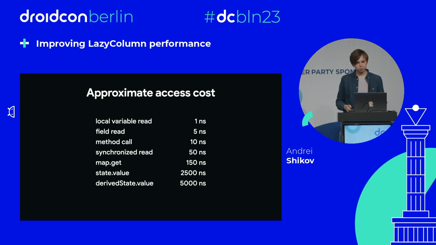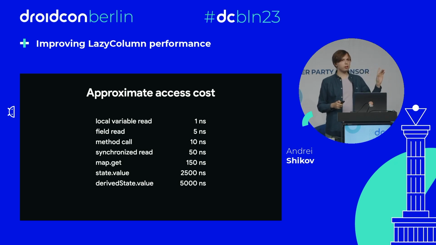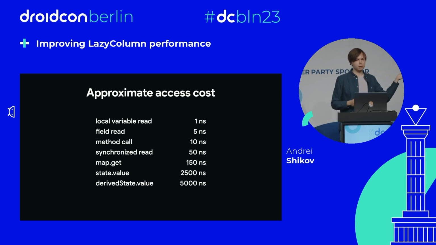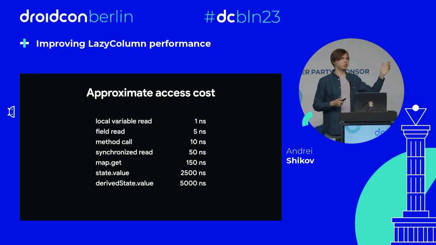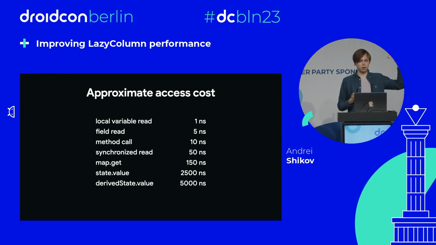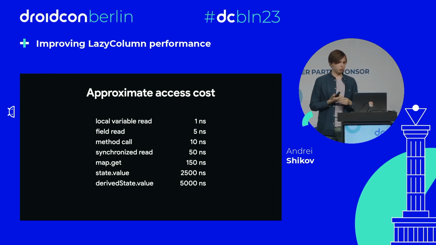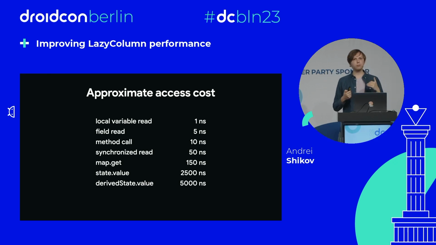So here comes reading a state value and a derived state value. Those values are way lower if you don't read in composition, but I included the reads in composition because that's where we usually read those states. Well, composition and measure; the numbers are pretty close there. And as you can see, it's a 20x difference from map get. It's way slower than a synchronized read. The reason is that we're actually doing a lot of map gets, sets, and updates behind the scenes to make sure that your states and derived states are tracked correctly, corresponding to the correct scope, and recorded and updated later whenever you change them.